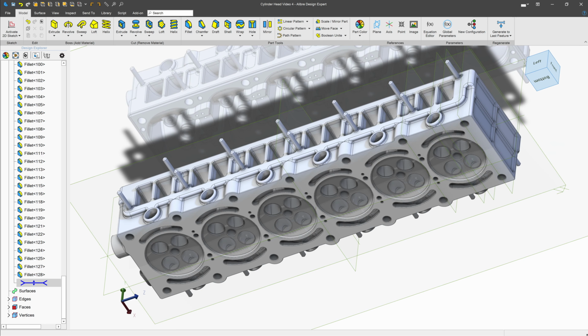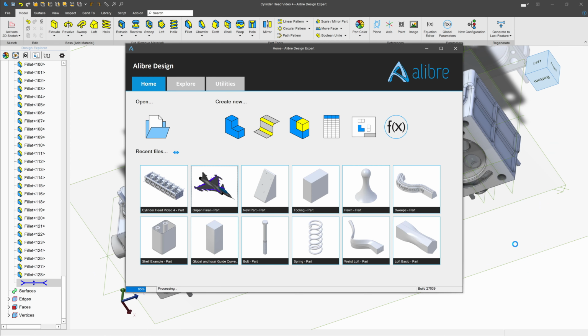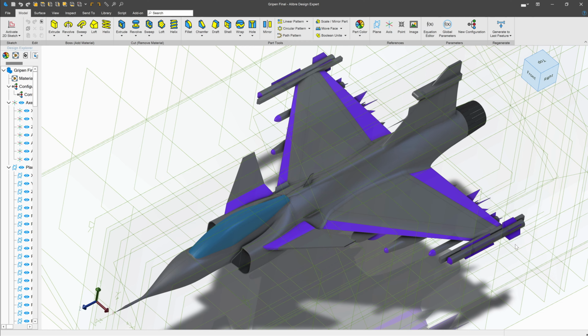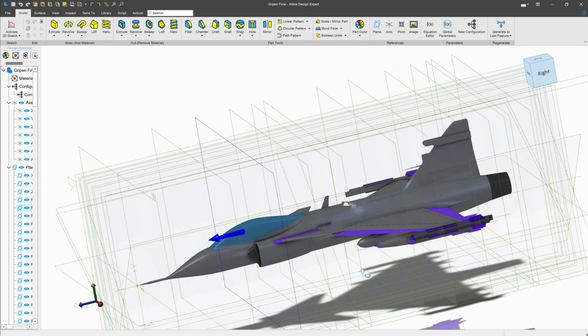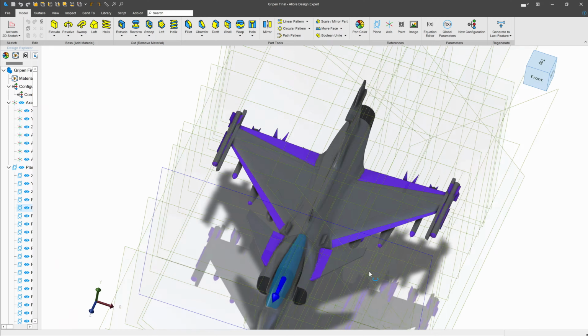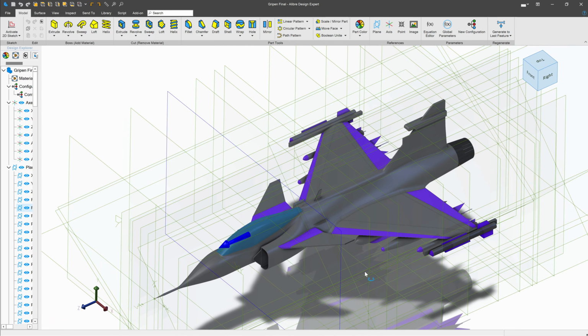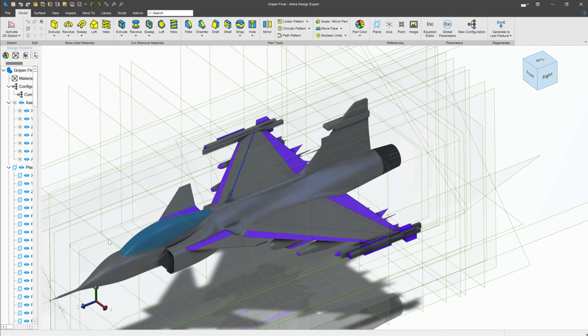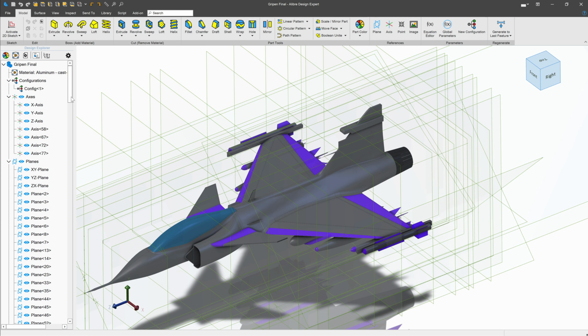I'll open up another one. And likewise, right, even with something complex and organic such as this, everything that we've covered in this course will be able to have you make this jet. There's not something that we didn't cover that wouldn't be part of the construction of this jet in this video. So you should be good to go make the parts of your wildest dreams. Just practice using the tools in meaningful ways that will help you put these things together.